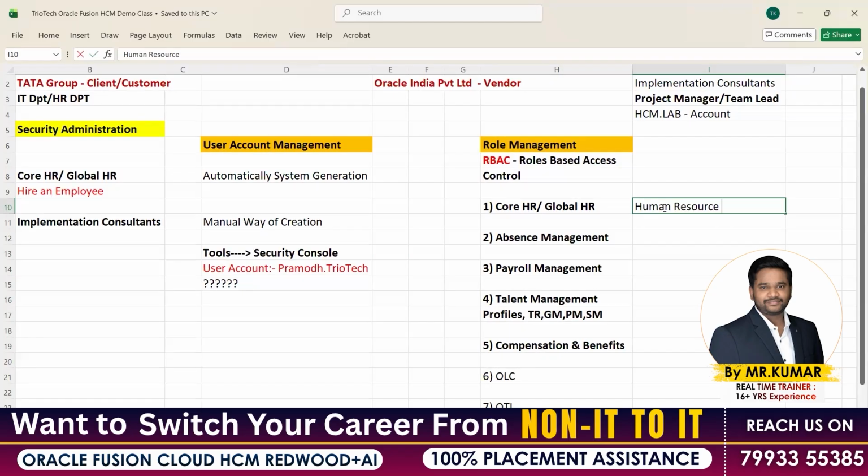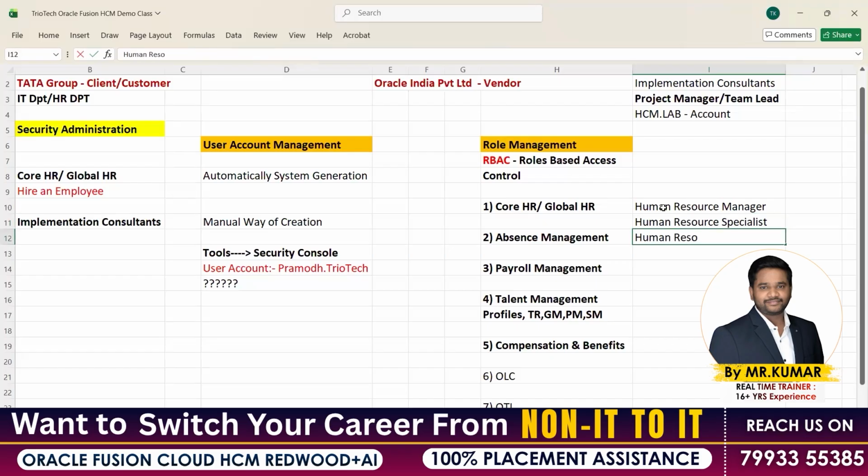We have the roles by name human resource manager. Don't worry, I will give you an Excel sheet that contains the list of roles in HCM module-wise. After the class, I will share.